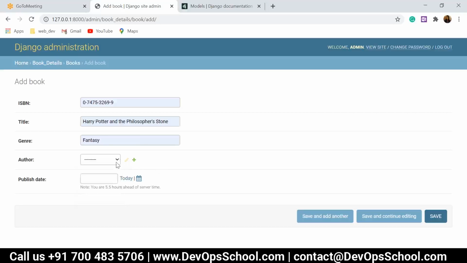Now what if I enter the wrong spelling of the author's name? When you are trying to search, okay, give me all the books of J.K. Rowling, what will happen? Somewhere you have written J.K. Rowling, somewhere J.K. Rowling with a different spelling. So when you're running the search query using a where clause, it's not going to give me the right answer. Correct?